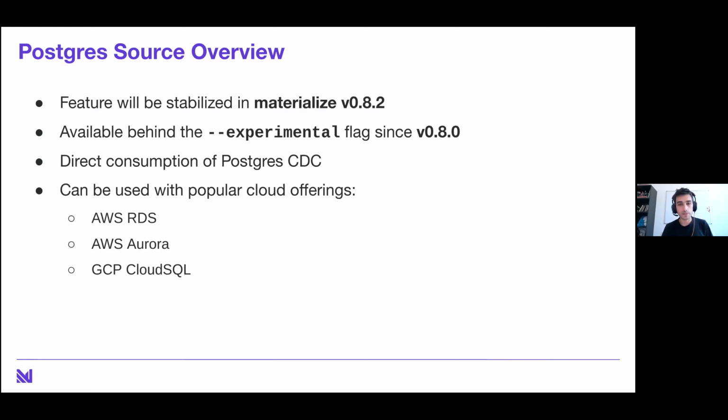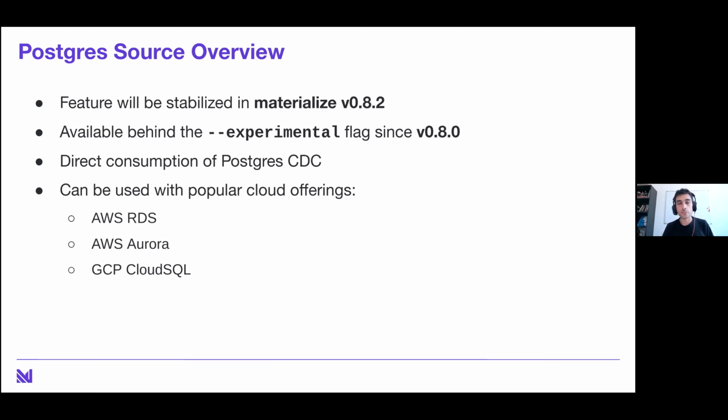Some details about this feature. It was introduced in version 0.8 behind the experimental flag, and it is going to be stabilized in Materialize version 0.8.2. That is going to be released in one or two weeks. After that version is released, you will no longer need to run the experimental flag.